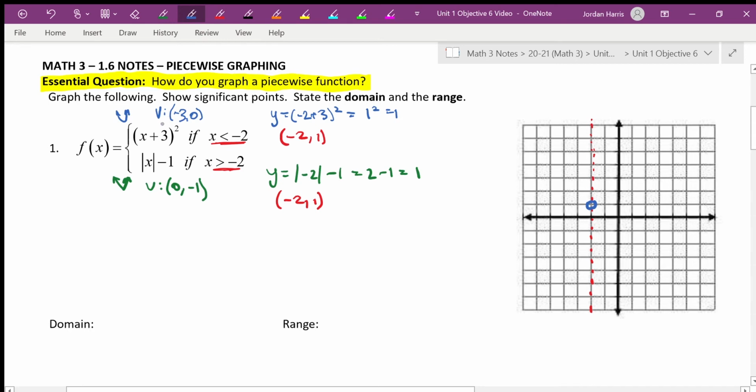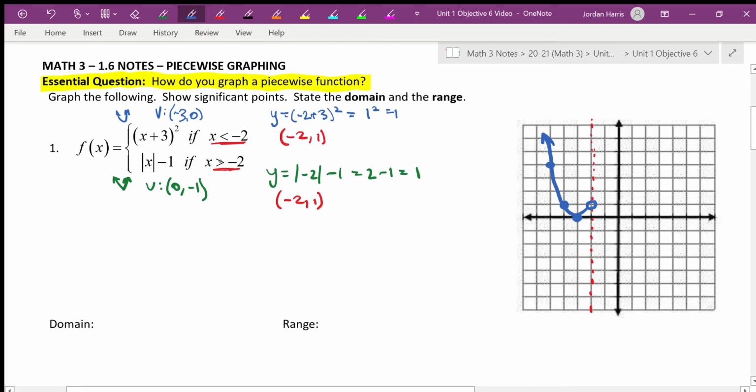Now I'm going to do the quadratic first. Notice this is less than. That is to the left of my boundary, so everything has to be on the left side. I'm not going to continue it onto the right. So -3, 0. It's a positive 1 a value, so over 1, up 1. I could go over 1, up 3. That works, but notice I cannot do that on the other side. That's past my boundary. So when I graph it, I'm going to graph this way, which is a little different than when I normally graph quadratics, because I want to make sure I'm not passing that point. But it does continue to the left forever, so I do have an arrow on the left side.